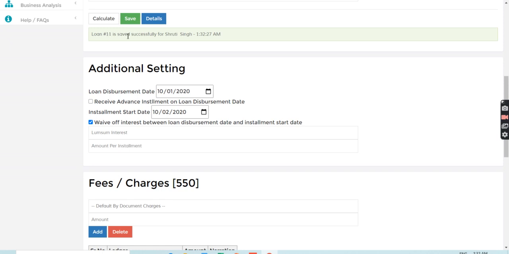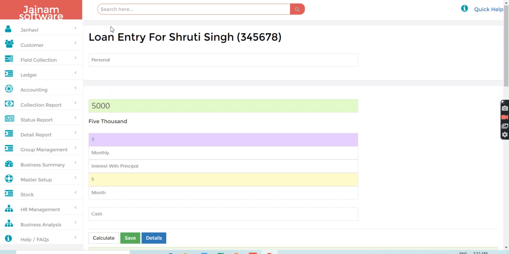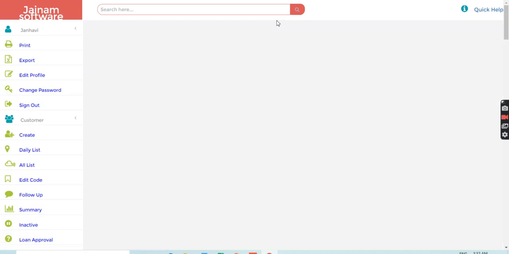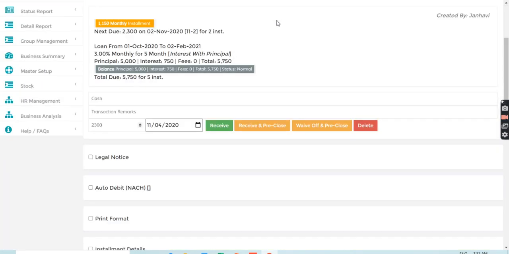So I have saved loan number 11. Now from the search bar, search loan number 11. You can see 5,000 is the principal, interest is 750 and total is 5750.